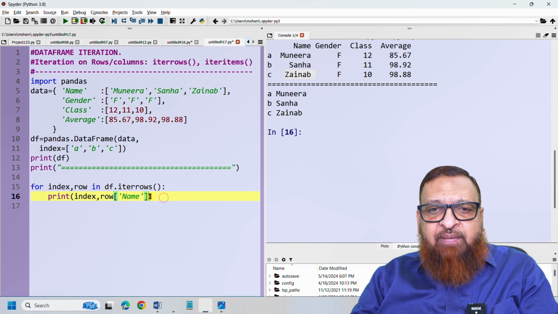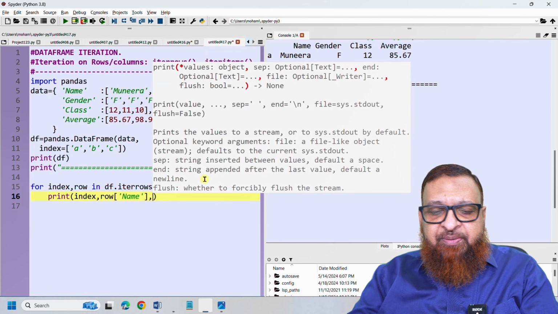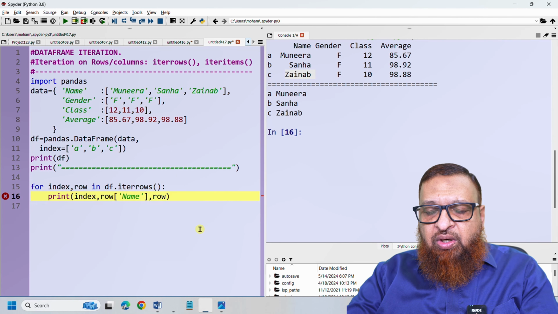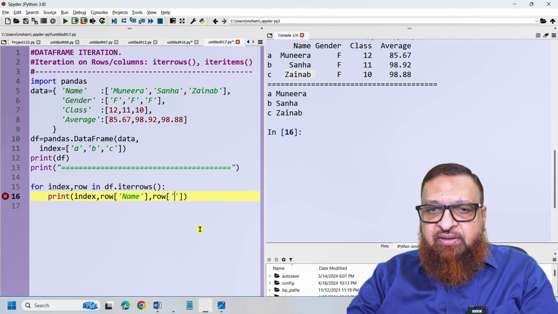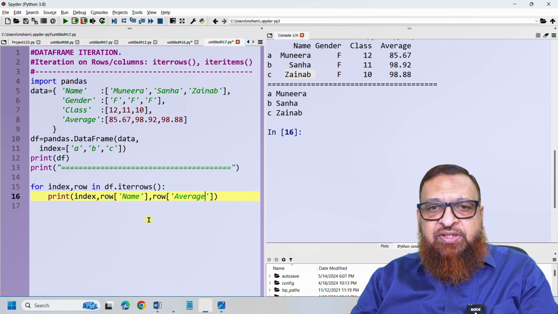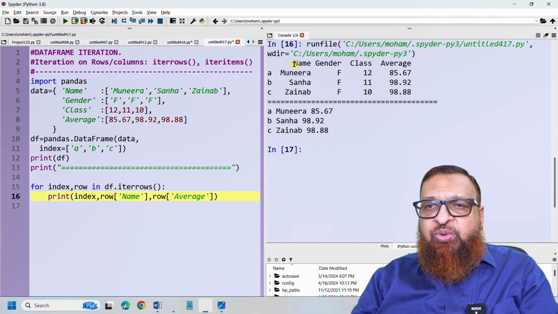Now I can give row of average. Let me run this one and you can see I can access name and average one at a time.